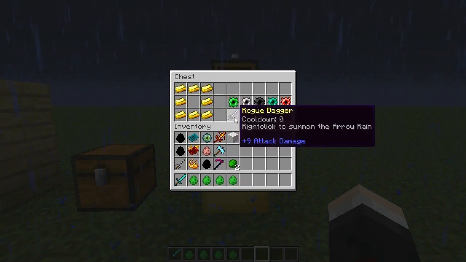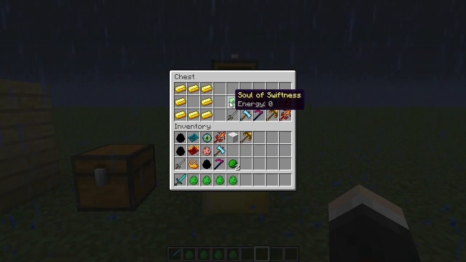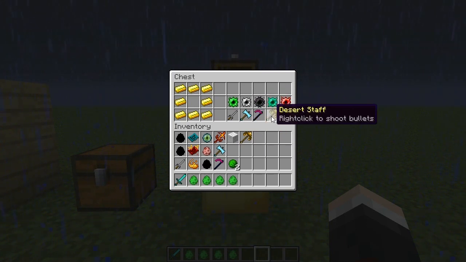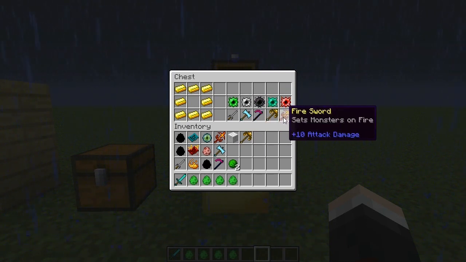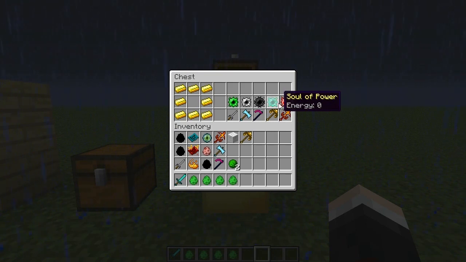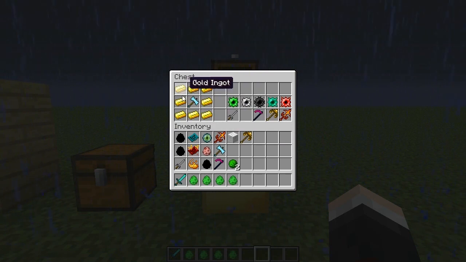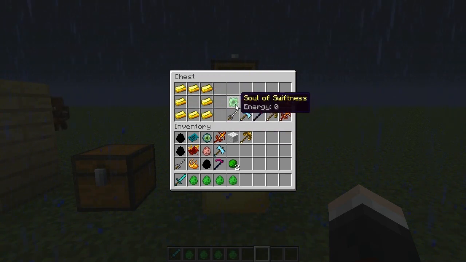But if you put a rogue dagger in the middle, you will get a soul of swiftness. If you get a Sky Hammer, you will get a soul of lightness. The Midnight Scythe will give you the Soul of the Undead, Desert Staff will give you Soul of Power, and Fire Sword will give you the Soul of Fire. So this is how it works. If you just wanted to create the Soul of Swiftness, you'd get a Ring of Gold, put the Sky Hammer in the middle, and you'll get the appropriate orb.